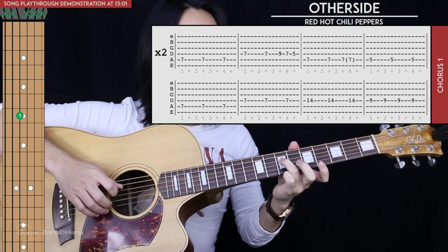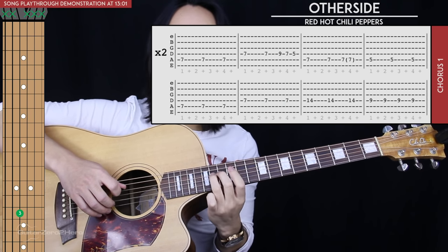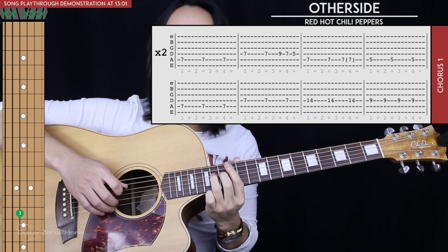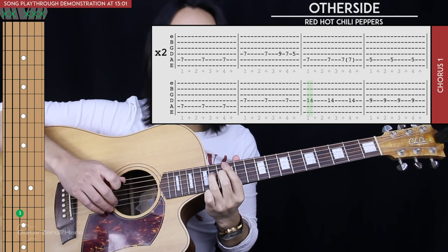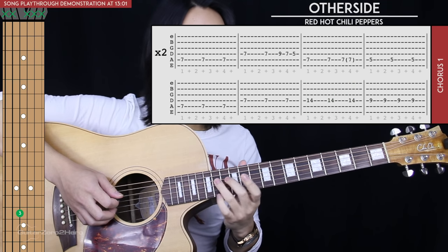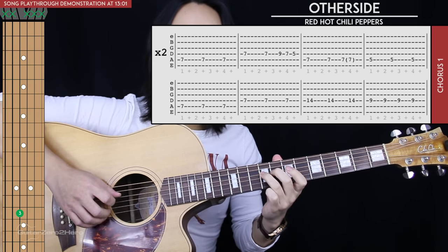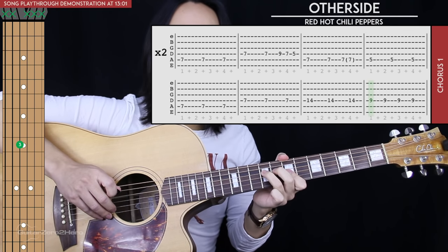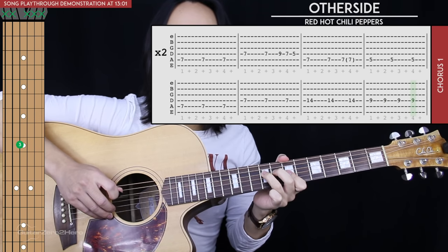And then we're going to slide our ring finger up to the 14th fret of this 4th string. Hit it with the same rhythm 3 times. 1, and 2, and 3, and 4. And then we slide our ring finger down to the 9th fret of the 4th string. And we're plucking this on every downbeat. So 1, 2, 3, 4.